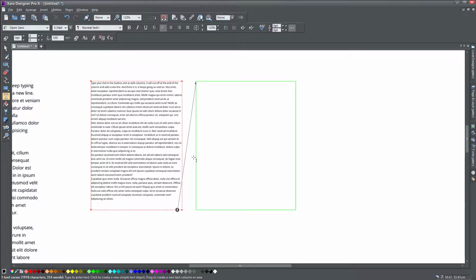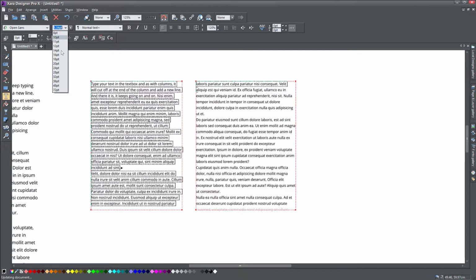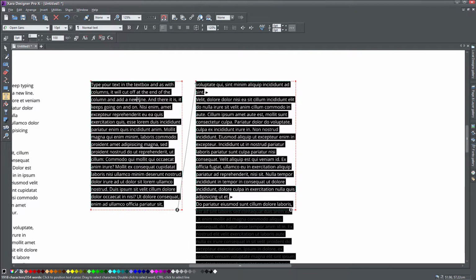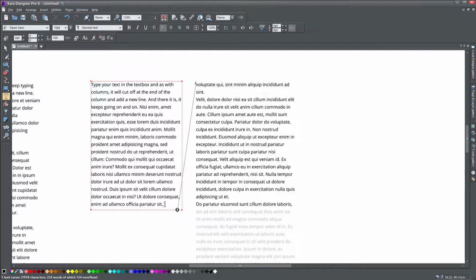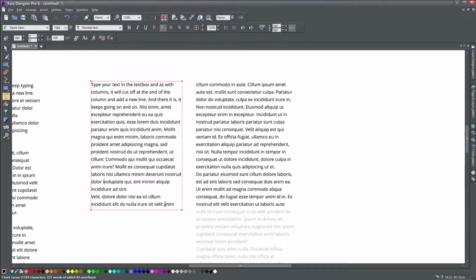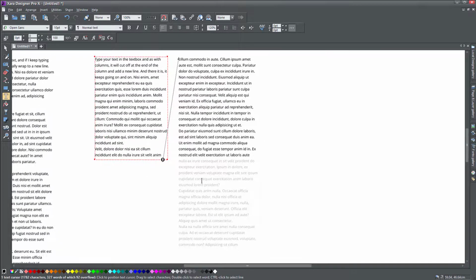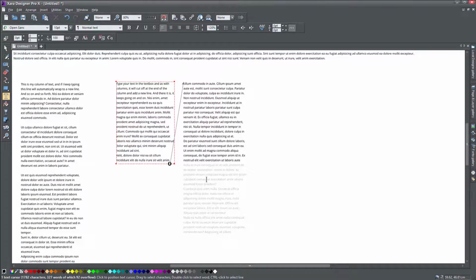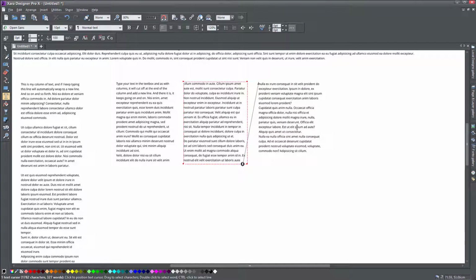So what this did is it linked these two boxes so that the text in your column here will flow into the second column. And what happens? I'm going to change the size to about 10 points. Notice that my text now flows into that one. If I make any changes and delete some text, it follows me back to the first box, and so on. For as long as it has space, it'll keep flowing. And this is very nice because if you are creating a magazine page and you need to split your text, don't worry about flowing text, you can just create these boxes. Create your columns, obviously at the same width and everything, so you're measuring, and then just link them one to the other, and your text is going to flow.